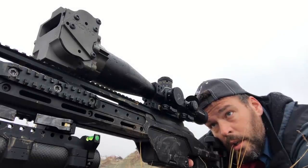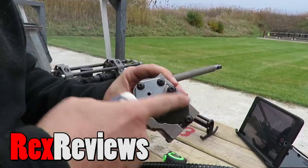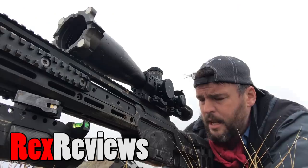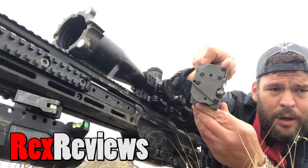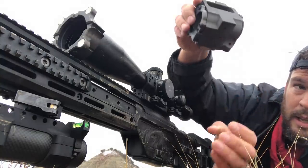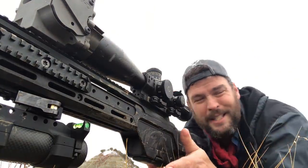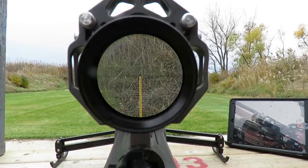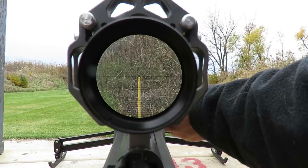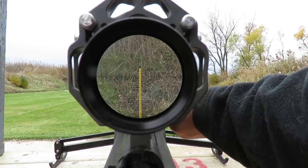We're going to take a quick look at how to adjust the Charlie Tarac. For those that don't know, the Charlie Tarac is an optical accessory that simply adds a bunch of elevation adjustment to your scope. By attaching it, you can add anywhere from a thousand minutes or 300 mils to the scope, without having to change any rails, rings, or your cheek piece. You can keep your hundred-yard zero and all your regular dope for your optic. When you need the additional holdover, you simply clip this unit on the front — it's basically a group of mirrors like a periscope with an exact offset set into it.